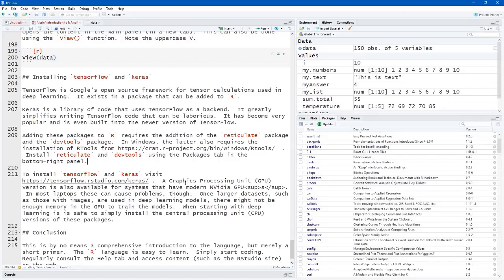Now for TensorFlow, there are two versions. There's of course the normal CPU version that will run on your computer, no problem. But if you have an NVIDIA graphics processing unit, a gaming card, you can use the GPU version. That is much faster than a CPU. It allows for parallel execution. TensorFlow can use those GPU cores, CUDA cores, so it's got to be an NVIDIA GPU, and it'll run a lot faster. Now if you're on a normal laptop, even if it does have an NVIDIA graphics card, and I'm recording on just such a laptop and it has quite a high-end graphics card in it, it's still not enough.